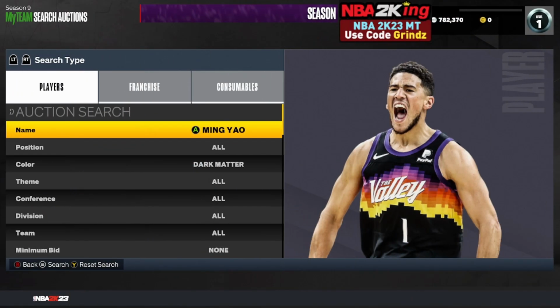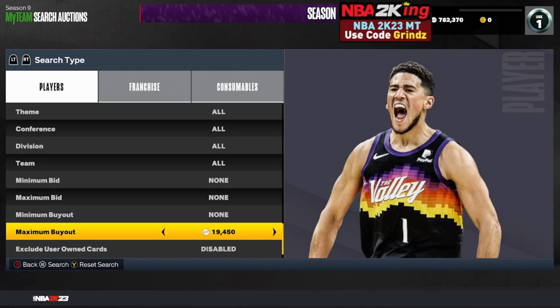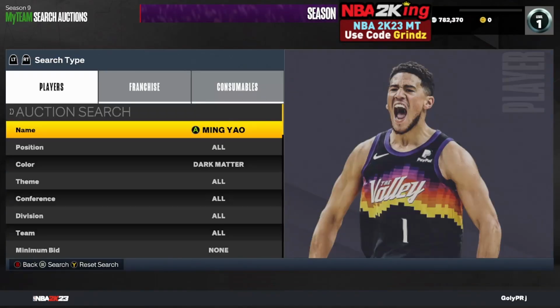The next filter we're gonna go over is the Yao Ming cheapest filter, man. This is still a great filter, man. What you want to do is set your name to Yao Ming, put your color to dark matter, and you're gonna raise your maximum buyout up until you find the cheapest Titans Yao on your console, which sells for about 18, 19,000, it looks like.